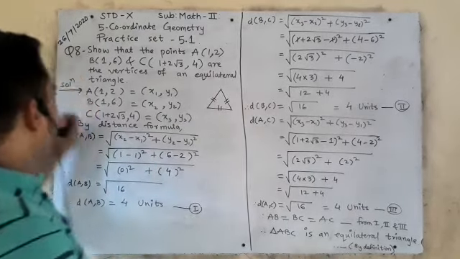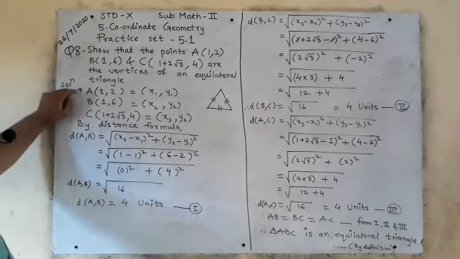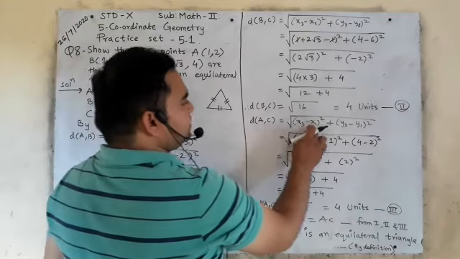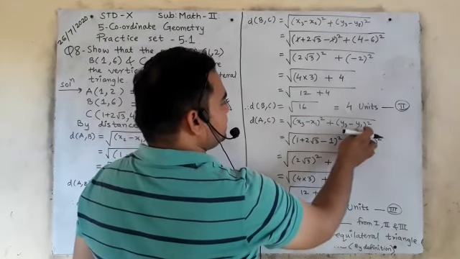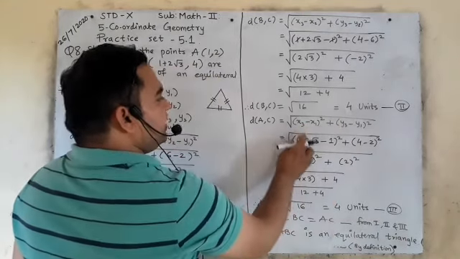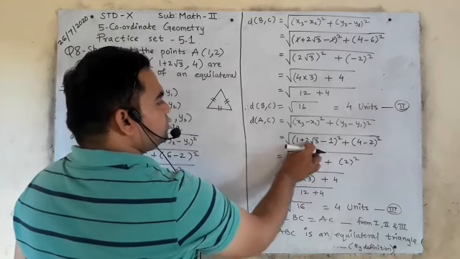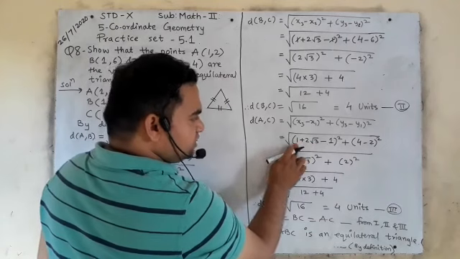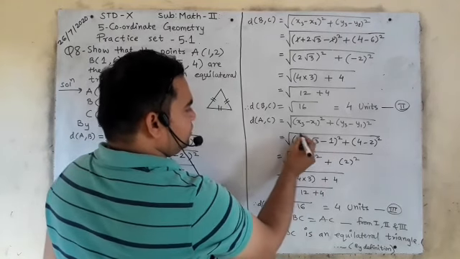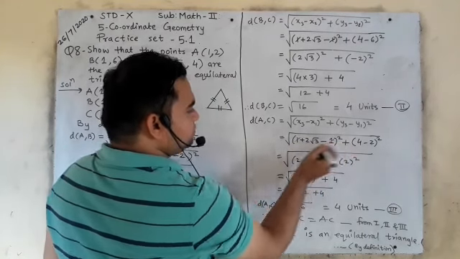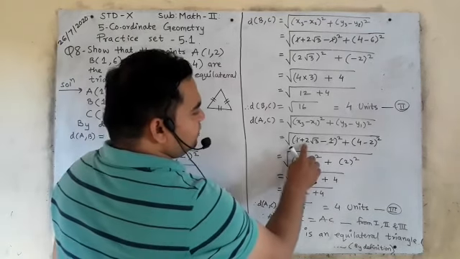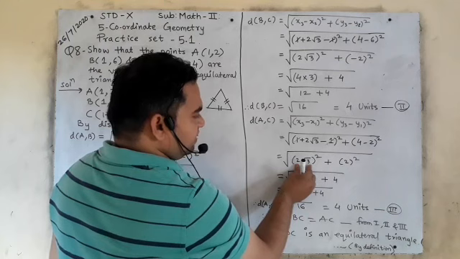Now third one, take points A and C. Distance between points A and C means third and first. So you will take x3 minus x1 bracket square plus y3 minus y1 bracket square. Again x3 will come, this only: 1 plus 2 root 3 minus 1. Students, again pay attention here. This one is positive, this one is negative. So this plus 1 and this minus 1 will get cancelled. It will be 0. Okay. So what answer will be left over? 2 root 3 will remain. Is it clear?